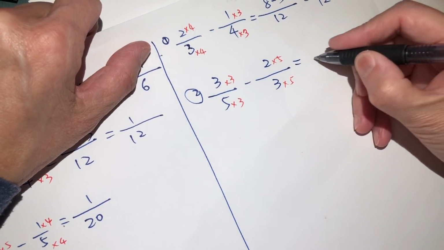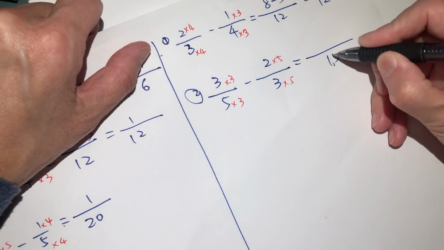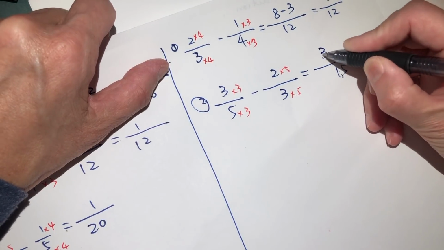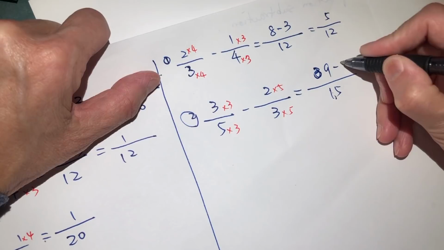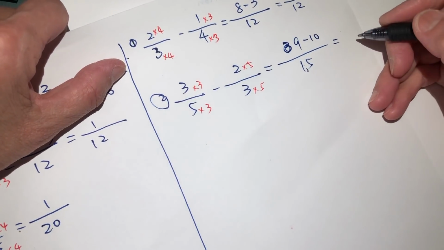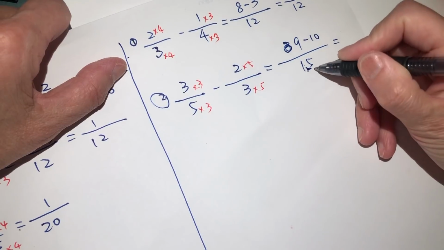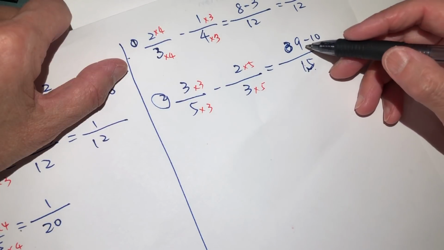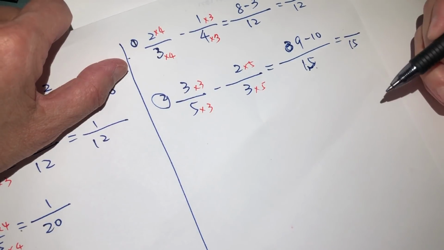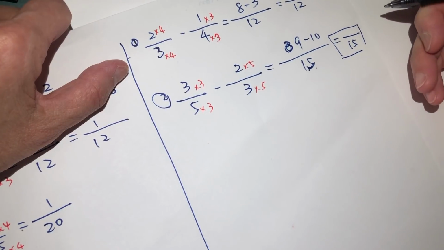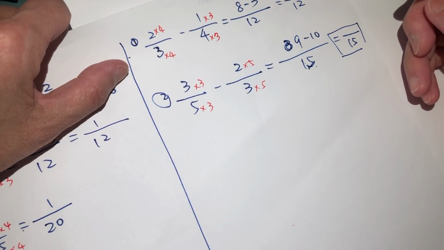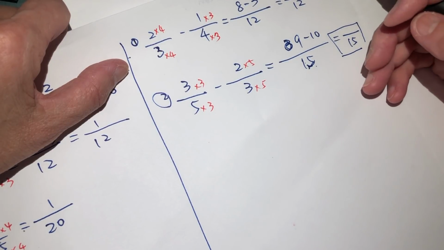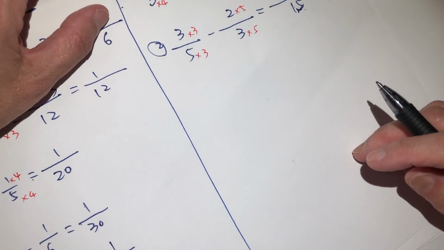Oh. So the denominator is 15 and the numerator is 3 times 3 is 9 minus 10. Oh, we cannot do it because we are only in 3rd grade. 9 is smaller than 10, we cannot do it. If we go to 5th grade or elementary school, we know negative numbers, but for now the teacher has made a mistake.